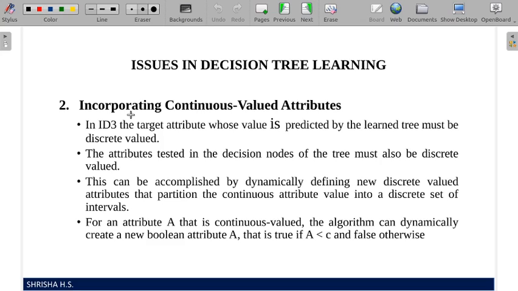Okay, so if you want only two attribute values, yes or no, or hot or cool, then take a threshold: below that, one type of discrete value, above that, another kind of discrete value. If there are several discrete attribute values, then we create intervals over those continuous valued numbers and assign discrete values to those intervals.